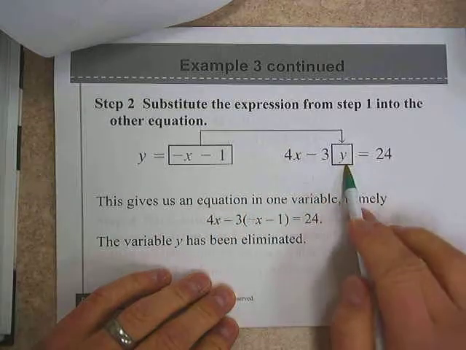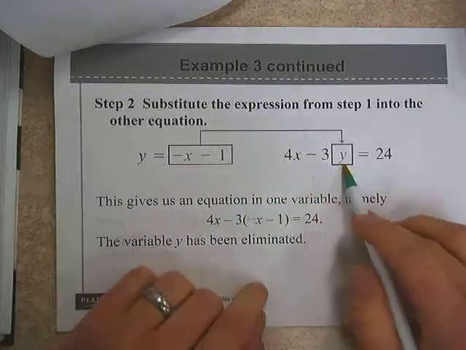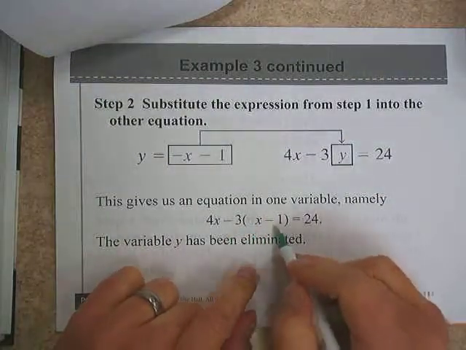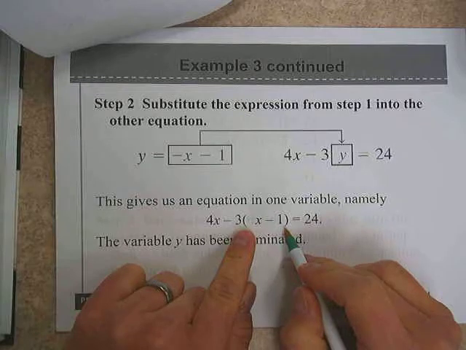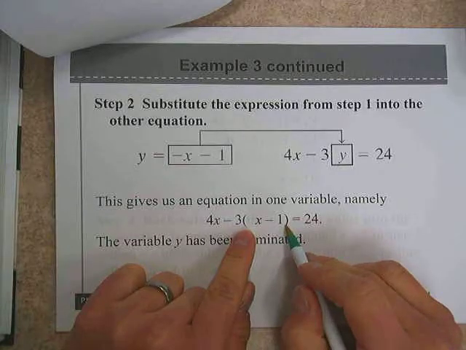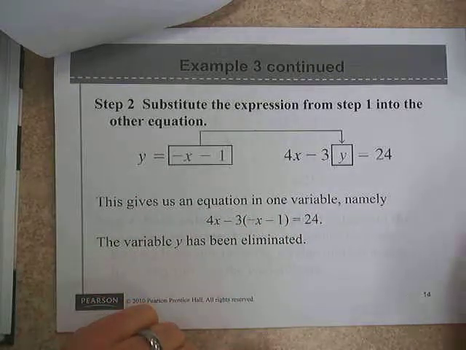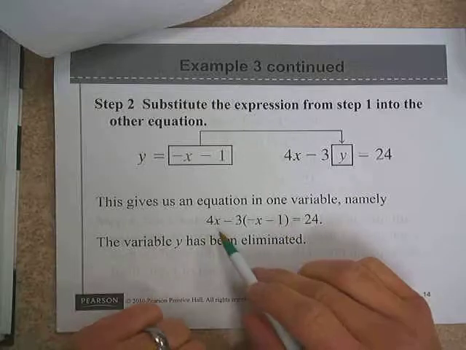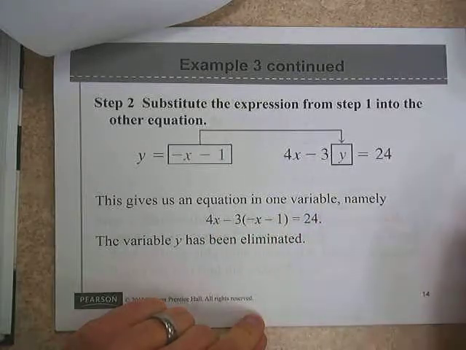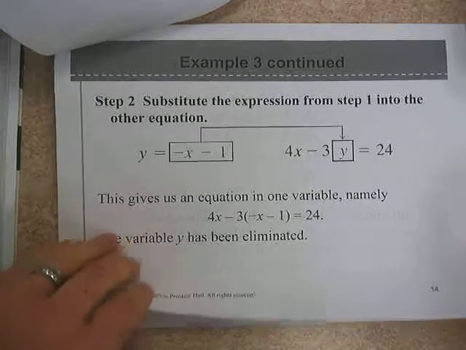Now, as illustrated on this next slide, just like I showed you, we're going to take this stuff and we're going to put it in for y. We're going to substitute it. That's why it's called substitution. And we're going to put that into the other equation. And notice when I took that expression and replaced y with it, it's in parentheses. If you do not use parentheses, pretty good chance you're going to get this wrong. So make sure when you're substituting something into another equation that you're putting it in parentheses.